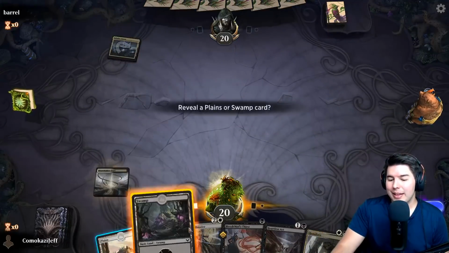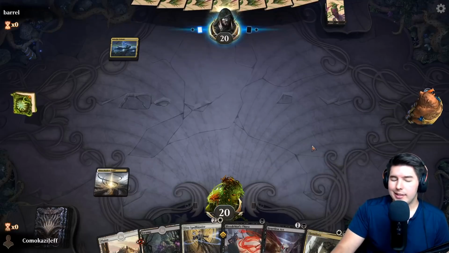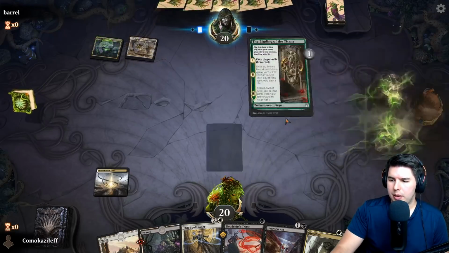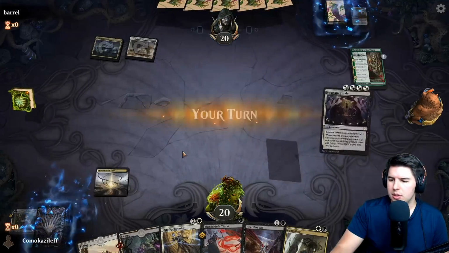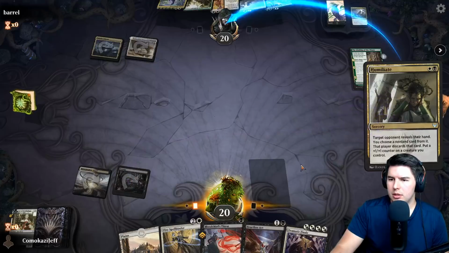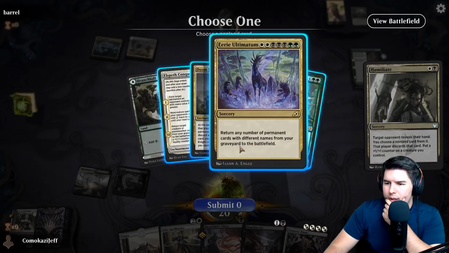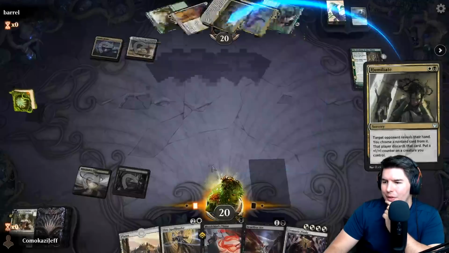All right, Humiliate is actually sweet. Now we have a way to deal a little bit with more controlling decks. Binding of the Titans. All right, well, Humiliate. All right, Doom Foretold seems like the most obvious one. We get to make everything a little bit more expensive, but their hand is already really expensive. So yeah, we just take Doom Foretold.